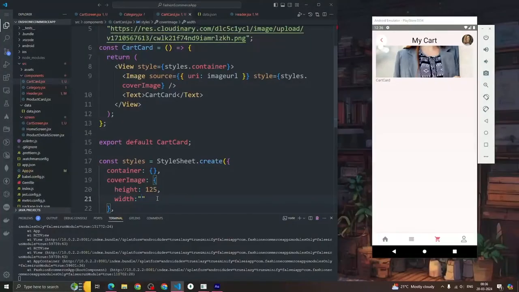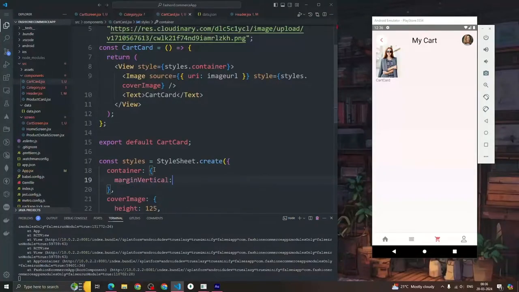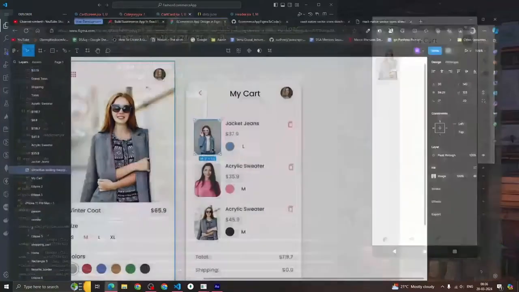So I'm going to write 50% width for sure. Okay, let me make it 20%. I think the width is going to be 20%. Perfect. Let me make it 30%. Now it's looking, 25% looks better, I think. Now we want some margin vertical as well. Margin vertical will be 10, to get the image down.